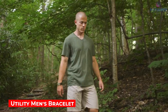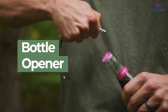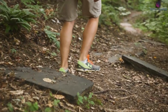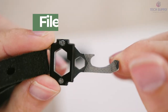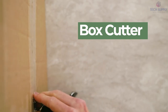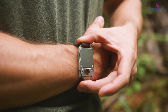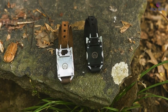Utility Men's Bracelet. Isn't it handy when all the needed tools are hanging on your wrist? This isn't an ordinary bracelet — it's a foldable knife that also doubles as a bottle opener, a wrench, a box cutter, and even a flathead screwdriver. You can also use it as a file. The tool is made from stainless steel, so it will neither tarnish nor rust, serving you for ages. The adjustable strap is made of genuine leather and fits all wrist sizes. Just don't forget to choose the color.